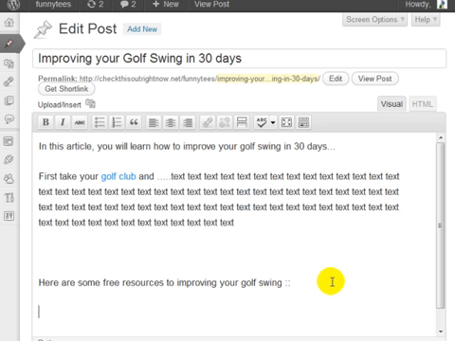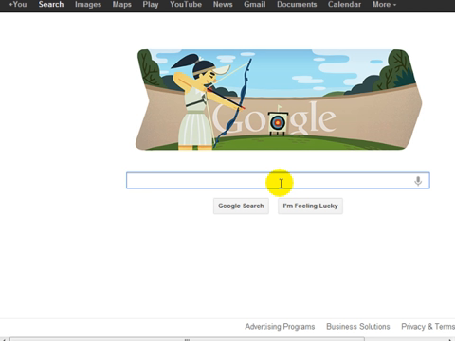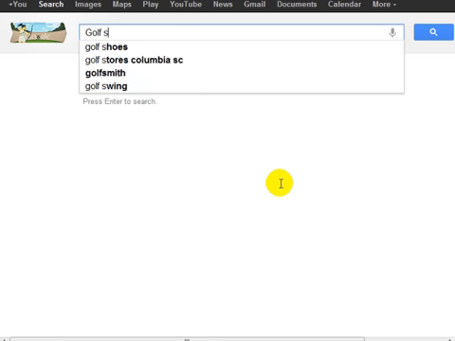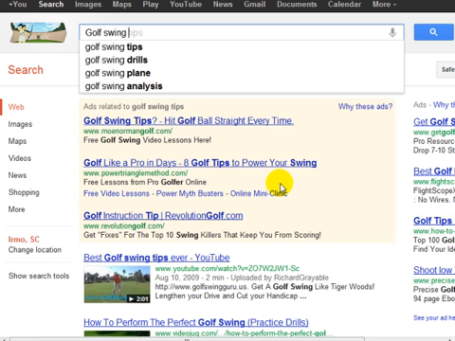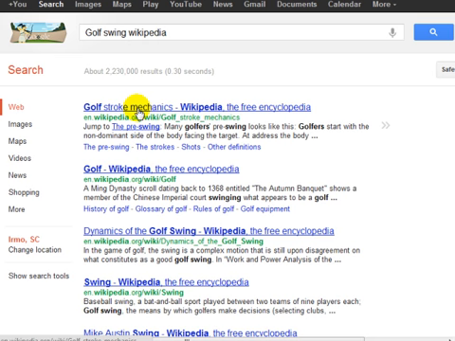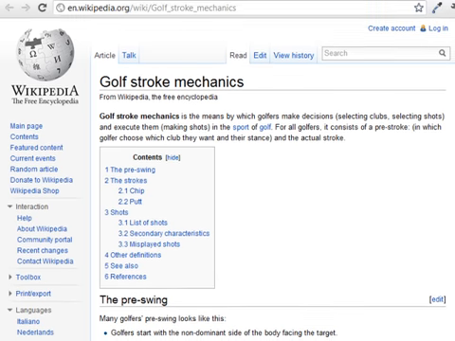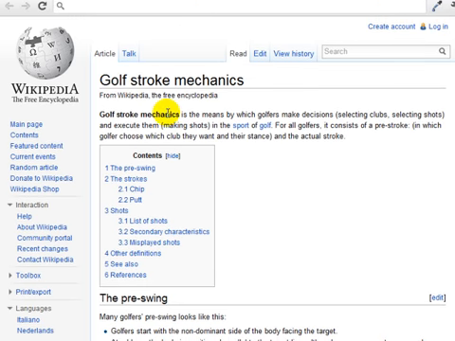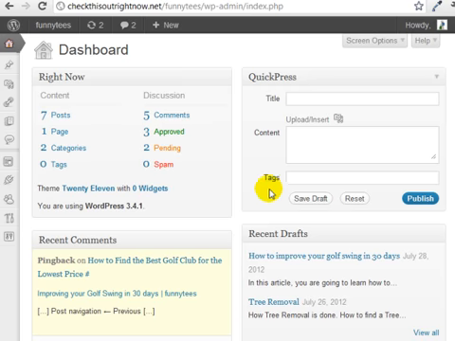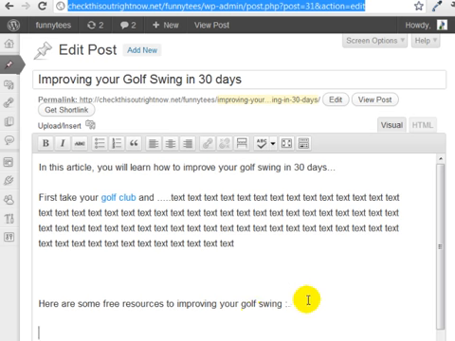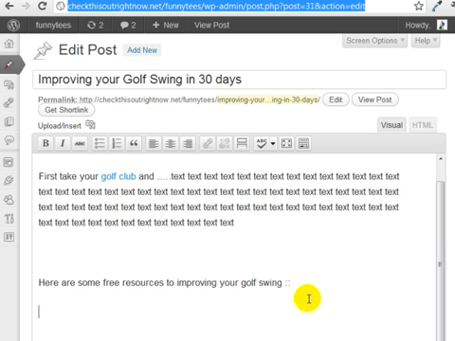You can go to google.com and do a search for golf swing, and you can also type in Wikipedia, and if you can find something like this, golf stroke mechanics, you can simply copy this at the top here. So what you want to do is go to the post section here and link it here.